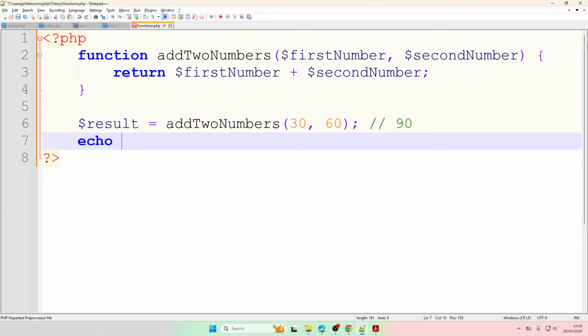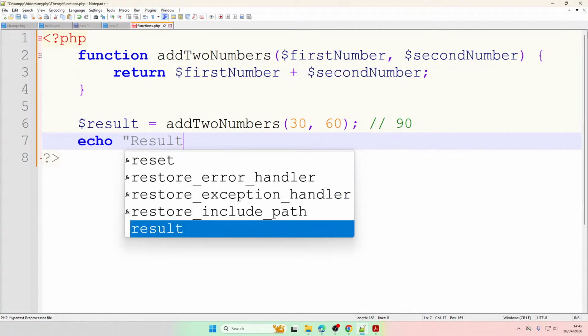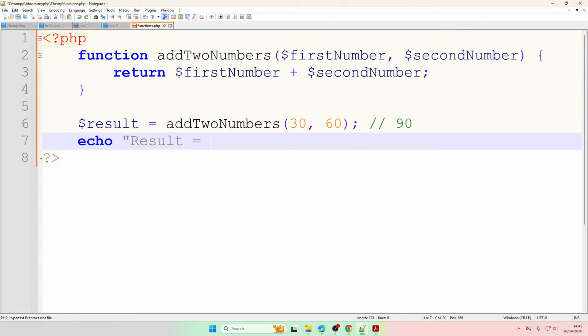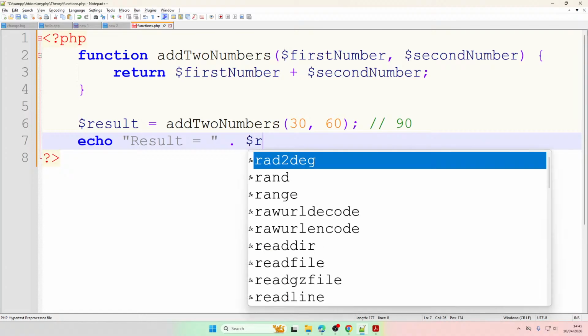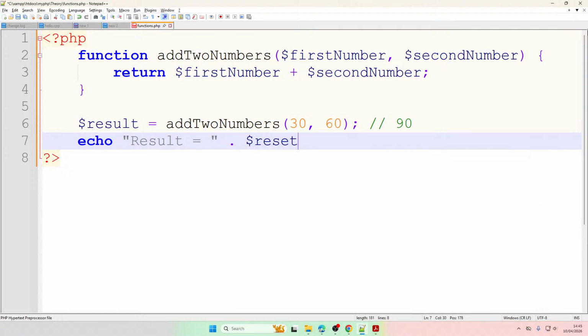I can also go ahead and combine this with certain string, like say result is equals to, then I can combine it using a dot operator like this, and I say dot results, like that.